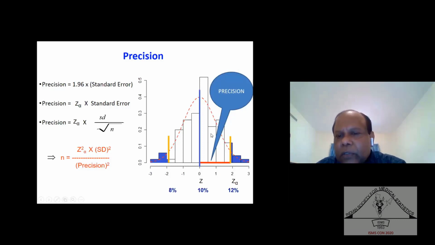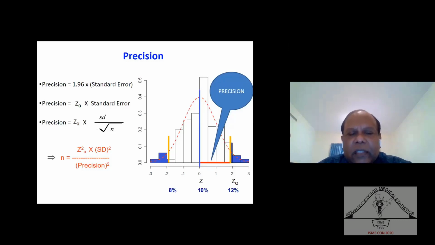So 2 standard errors, please remember, this is not standard deviation, this is standard error. We are talking about the variability of the means, therefore it should be measured by standard error. So 2 standard errors is equal to precision or allowable error. If you do a little bit of modification to the formula, you get this equation. That is your 95% confidence interval limit and the variability of the data which you have. You have to have the variability data, without which you cannot study sample size. This is the precision, how precisely you want to do it.